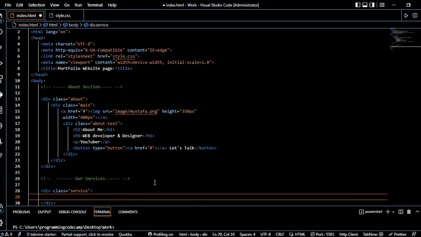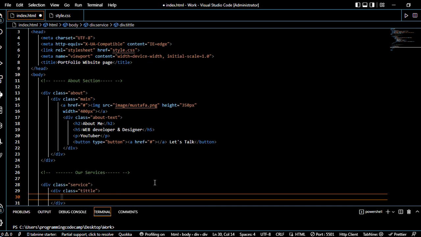Inside this div we're going to make a title for this one. Title should be inside the div. We can add the h2 element. We can give a name for this one, our services.